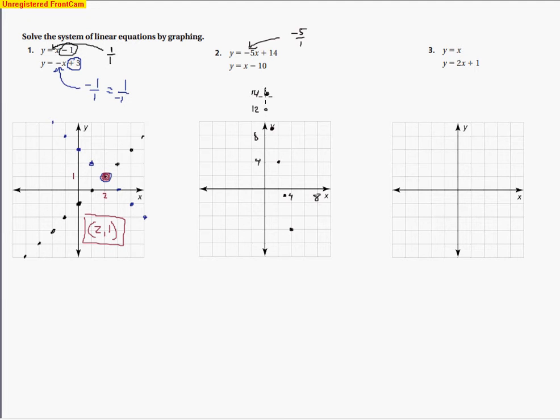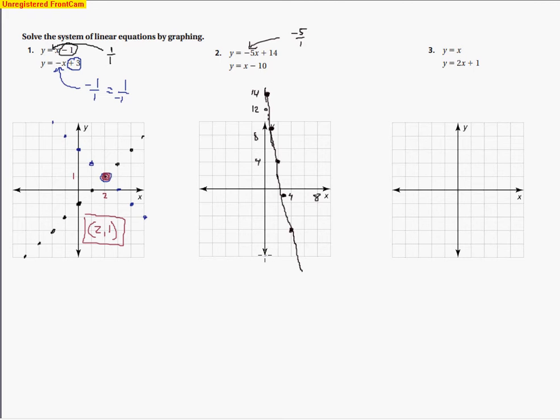And I'll go ahead and draw the line between those points, being careful to go through those points best I can. Okay, and it's real important to make sure that you have those points on there. And then again, if you're using the ruler, it makes the line a lot straighter and easier to see. So let's take a look at the next line, and it says y equals x minus 10. So I got to start down 10 spaces.